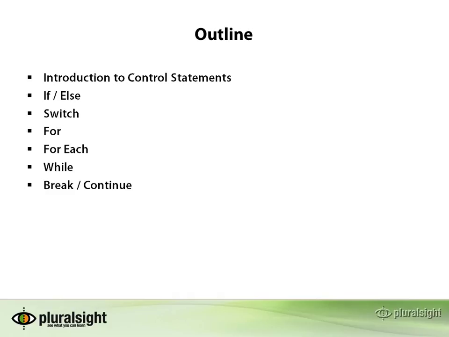First, we'll look at the if and else statement, which is a basic way to branch your code based on a Boolean condition. Then we'll get into the switch statement, which is a way to do almost the same thing as an if and else, but is a lot cleaner when you have a series of conditions that you want to check and do something based on that condition.